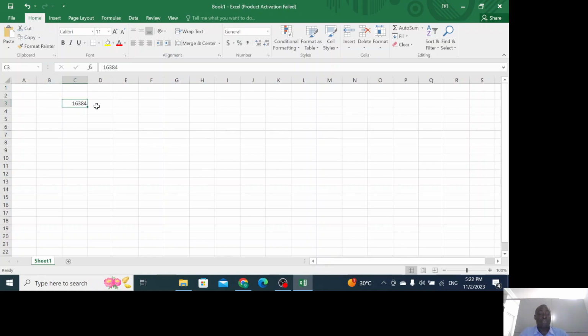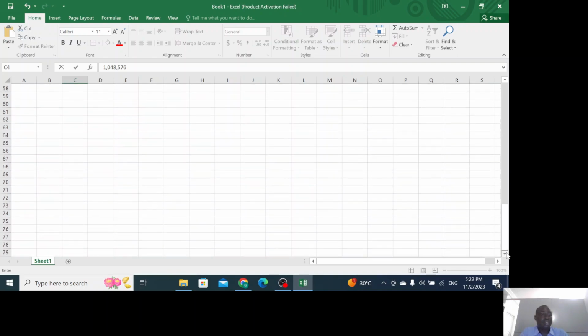So that's the number of columns that we have, and we have 1,048,576 rows. As I'm scrolling with my mouse, I can scroll all the way down to 1 million plus rows.